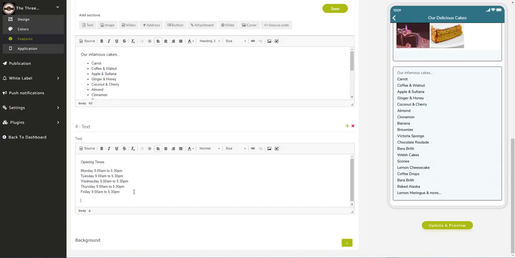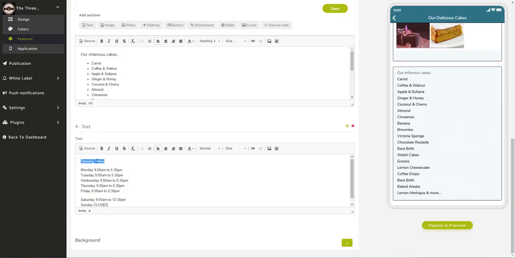And then if we wanted to add in there again, we could just add Saturday and Sunday lower down if they're open on those days as well. So let's do that, and then we'll choose Sunday here. So on Saturdays they may be open till 12:30, and let's say Sundays they are rightfully closed.